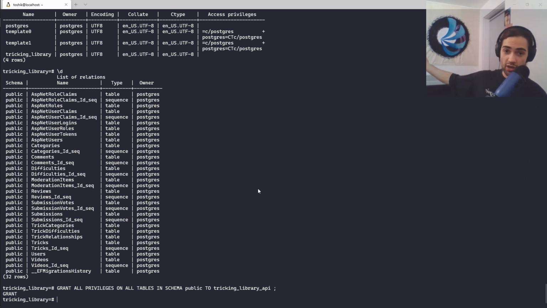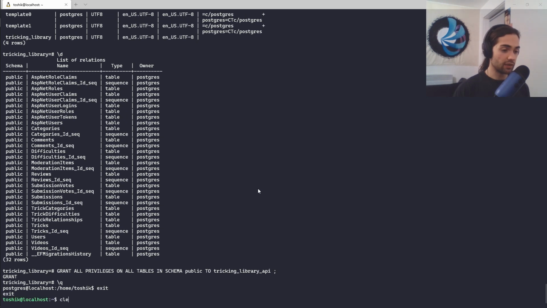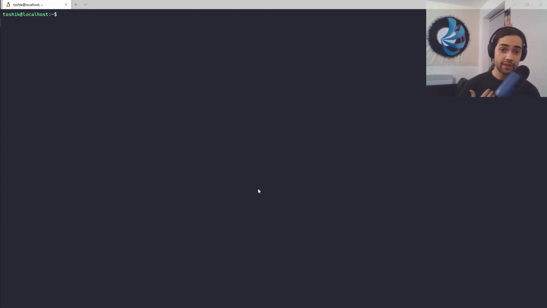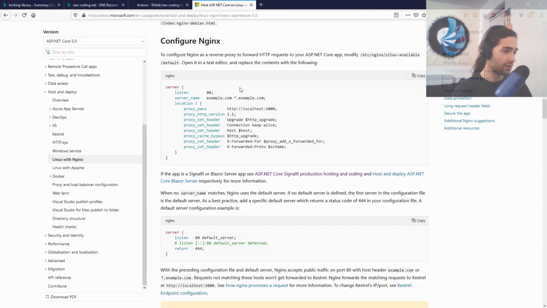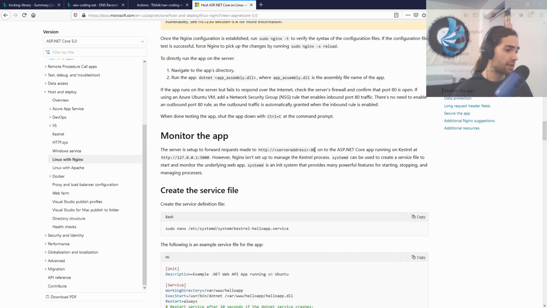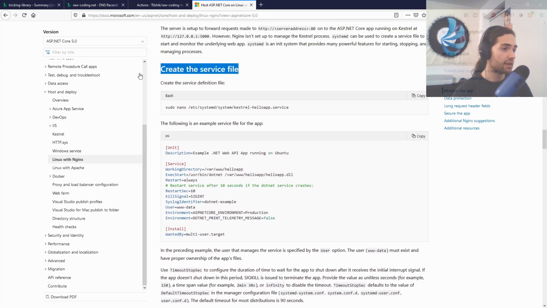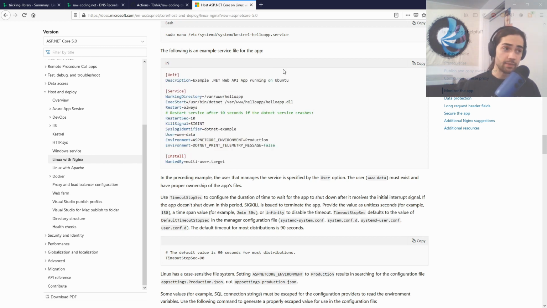Again, you can go watch the PostgreSQL episodes if you're confused about what we're doing here. Let's go ahead, exit this, and we'll exit this as well. Let's go ahead, clear. At this point, I consider PostgreSQL server setup. And what I'm going to do now is go back to the documentation, which I had open. I'm going to leave links for this in the description where we had configure Nginx. There will be a section here about creating the service. So create the service, and this is about creating a systemd service.